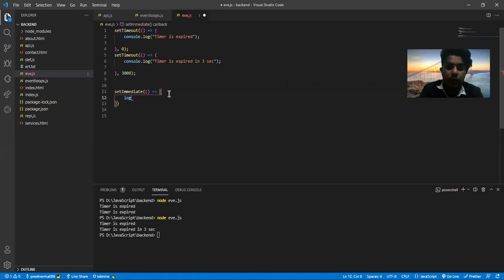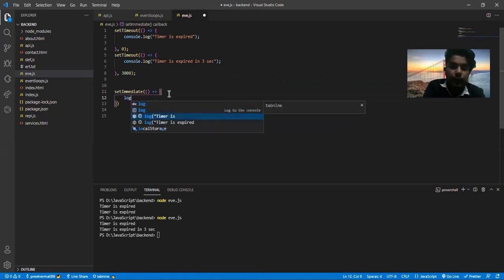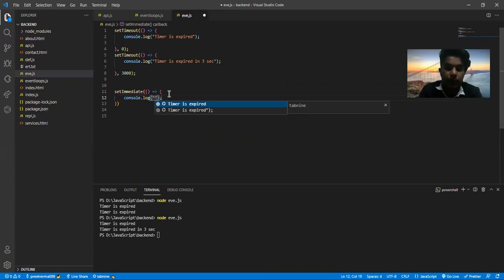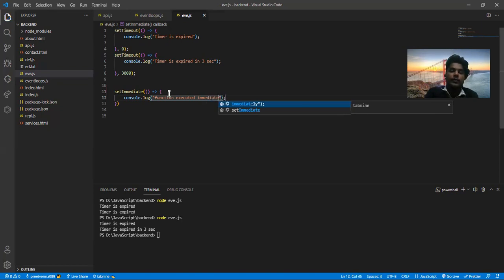Now we go to a log value: Function executed. Immediate. Control S.